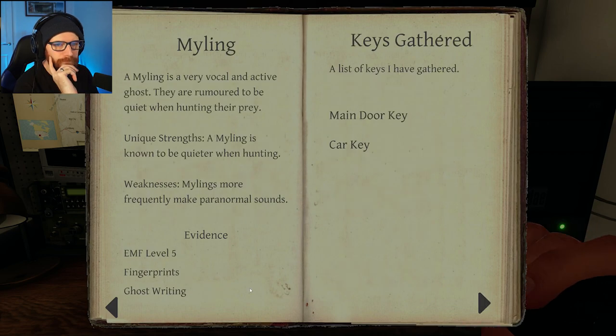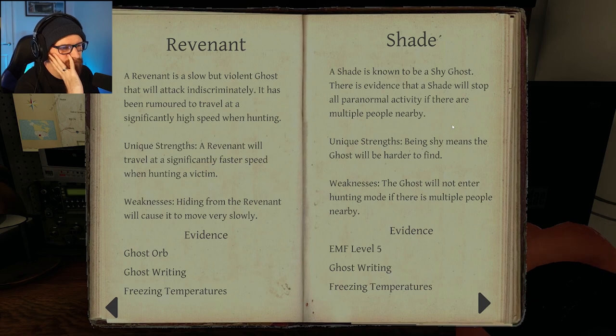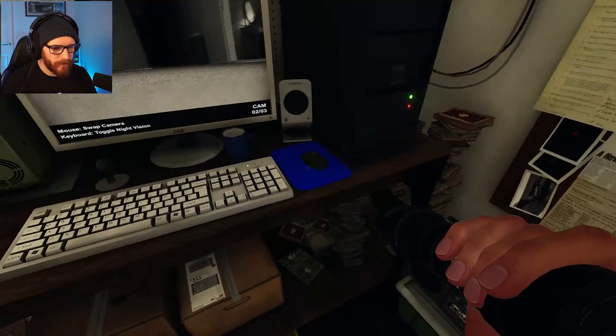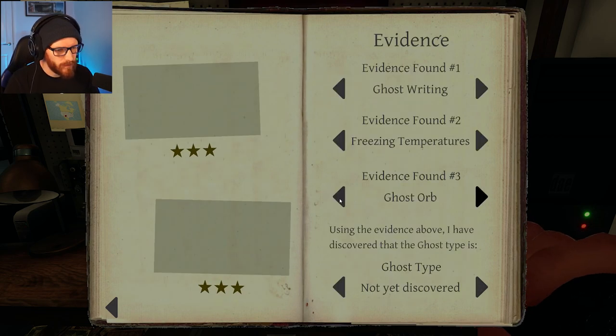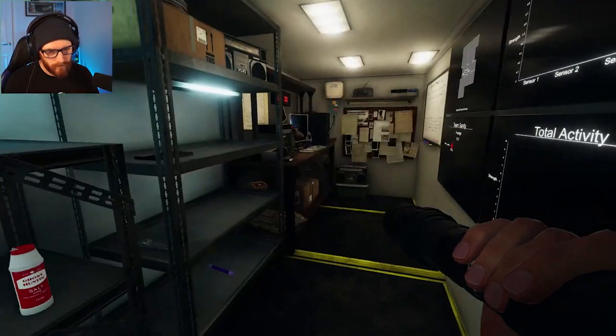Let's have a look at revenant. Slow but violent. Okay. And the shade, shy ghost. Harder to find. Makes sense. The ghost will not enter hunting mode if there are multiple people. I mean, he's appeared multiple times. I think it's a shade. I think if we waited long enough, we'd get EMF level 5 on the EMF reader. I'm going to try it. At least if I get it wrong, I think we keep our equipment. I'm not sure. I'll go EMF level 5, and we'll get out of here. We'll just do shade and see if that is the one.